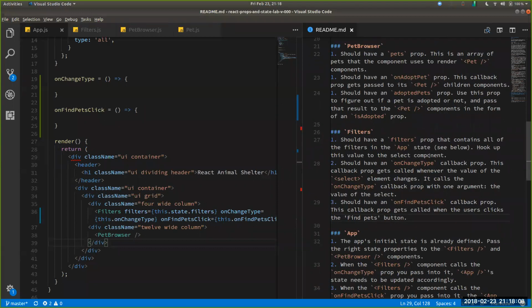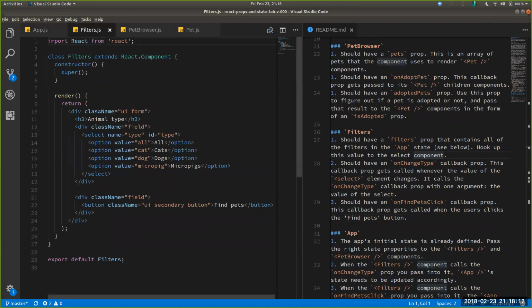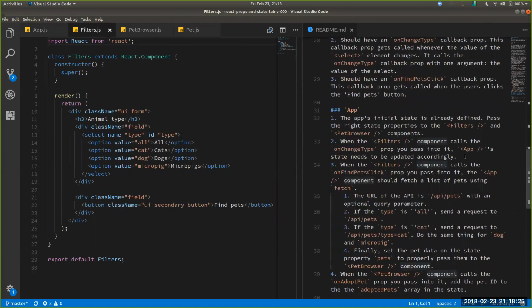Hook up this value to the select component. So the select component. Okay, let's get back to our app.